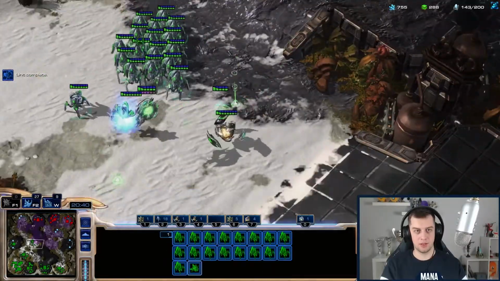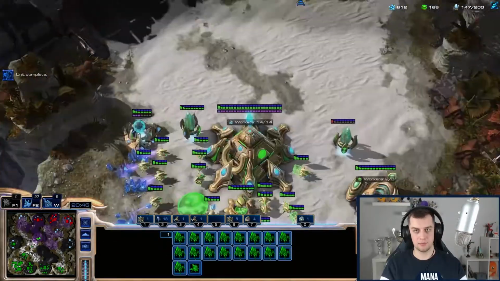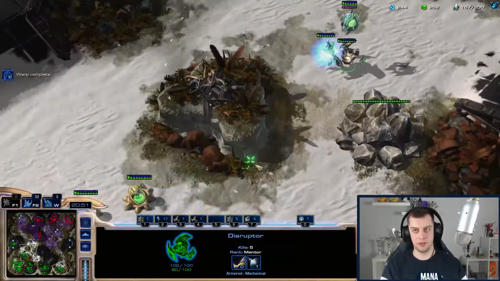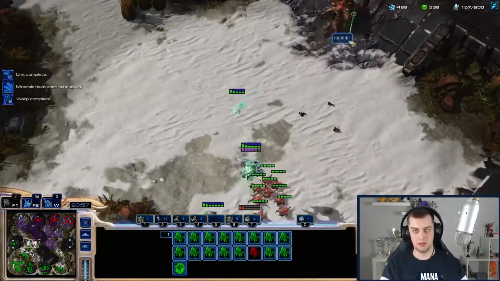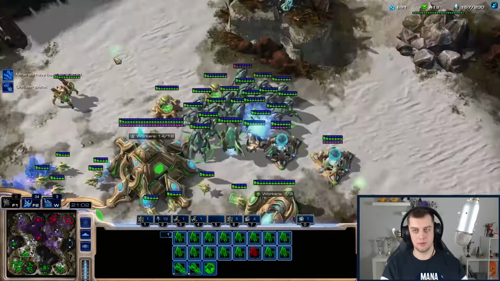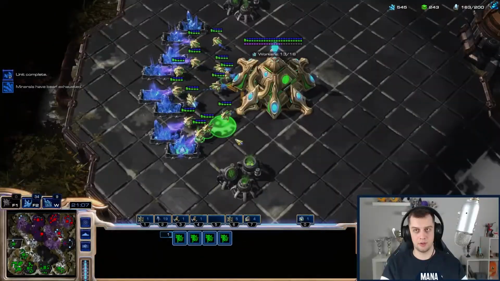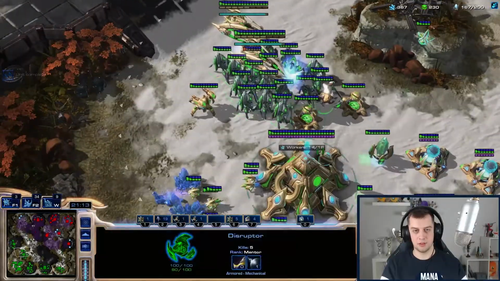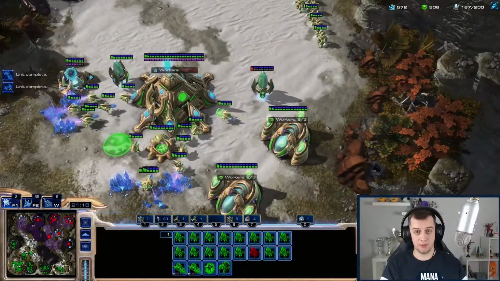Okay, let's just use the Templars to clear some of the creep, it's a bit annoying. What? The freaking... Okay, he has a lot of broodlords. How is this possible? No, run away. What? I guess we go Tempest though, no? No. I am so amazed that he has just so much money.